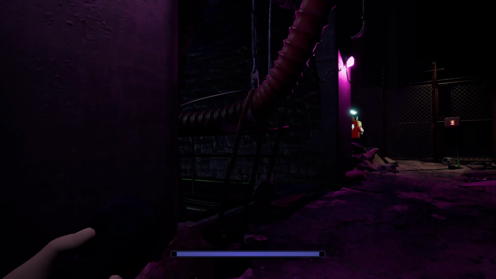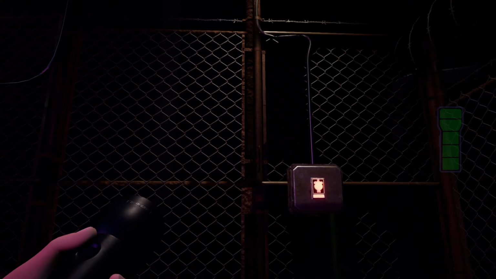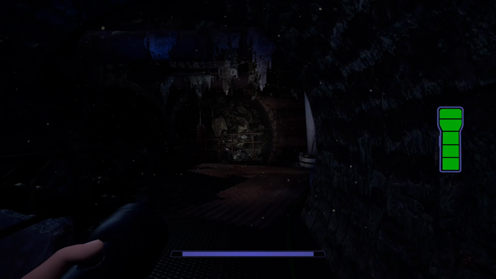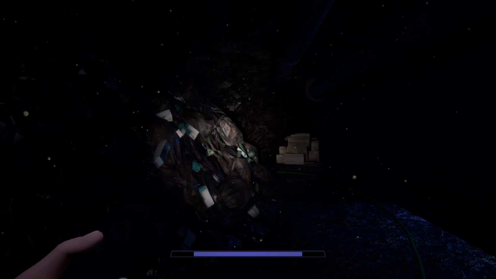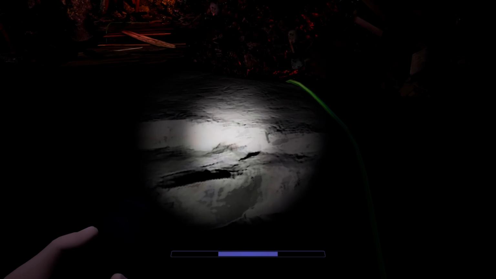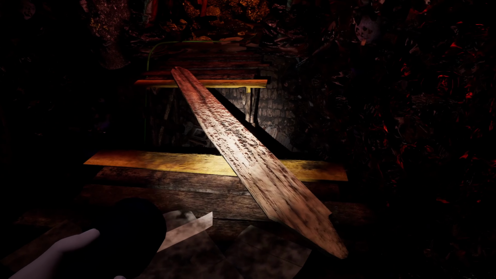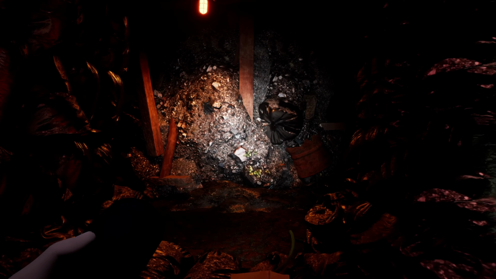Do I have to recharge my flashlight? I mean, it might as well. It's giving you the option, so take advantage of that. All right, now we gotta turn this on, which I'm guessing we have to go through here. Yeah, there's like a cord over here. I don't want to die. Yeah, you can definitely die, because, jeez. Like, why does this even exist?